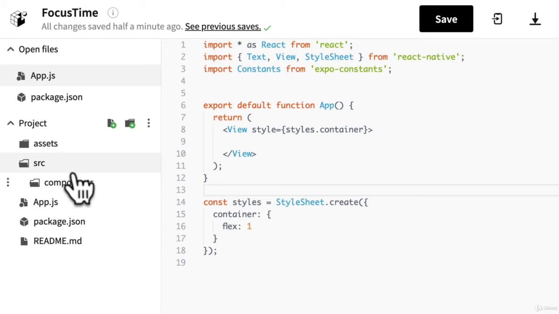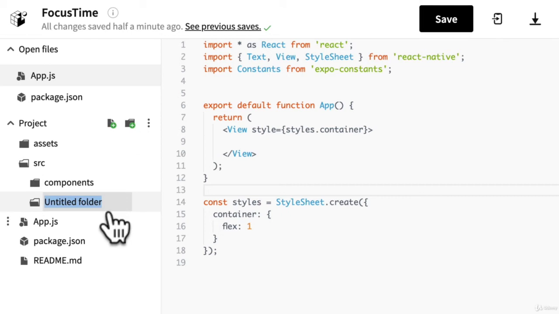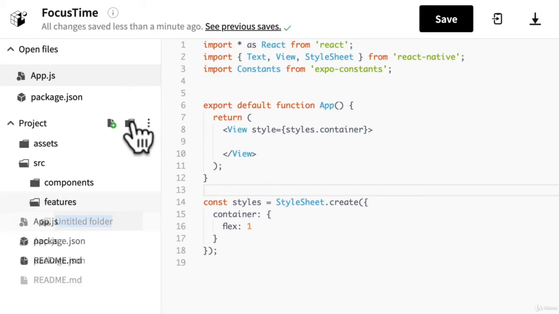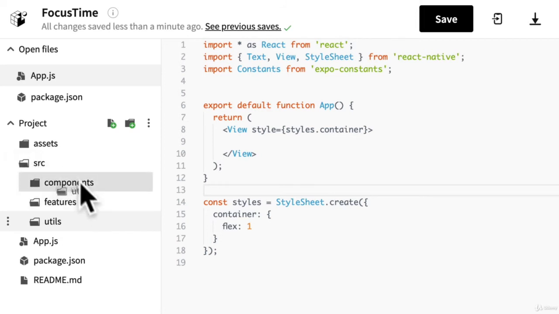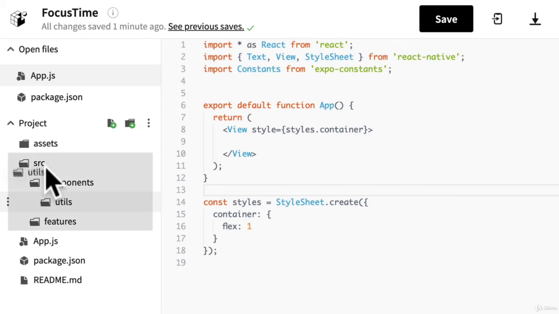So we're going to start off by creating a source and a components folder. And inside of the source folder, we're going to create another folder and call it features. That's what's going to contain our features. And let's also create a folder called utils. I accidentally dragged it at a level that I didn't want. I had it inside of features, but I actually want it inside of source. So you can always drag your folders to specific folders. If I want it in source, I can drag it up to source and then it'll end up in source. So right here, I have a pretty decent setup.